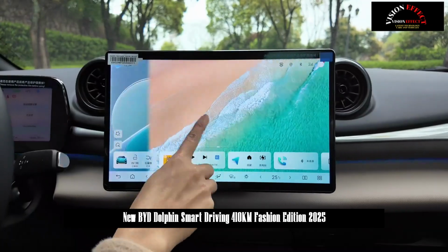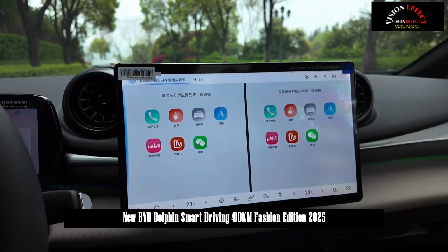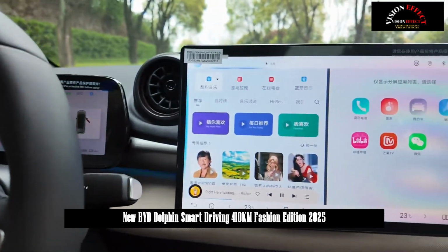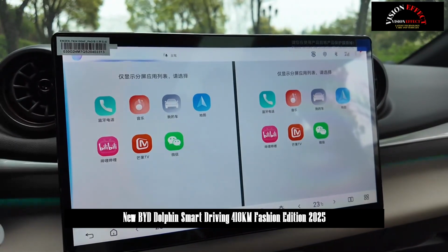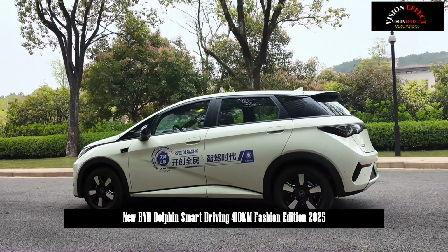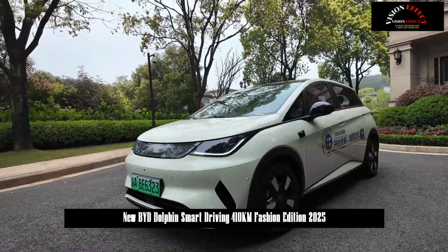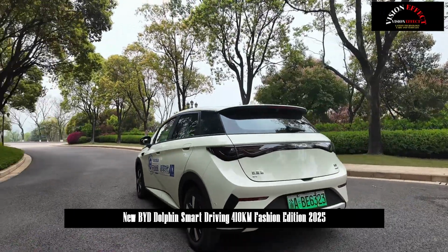In addition to the newly added seashell pink and chocolate black colors, seashell pink satisfies the romanticism of young girls, while chocolate black offers a cool choice for young people who prefer individuality. When you get in the car, you will be attracted by its comfortable and technological interior. The seats are made of high-quality artificial leather, which gives a soft and delicate feel. The ergonomic design of the seats is perfect, fits well with the human body curve and effectively reduces driving fatigue. You will not feel back pain even if you drive for a long time.